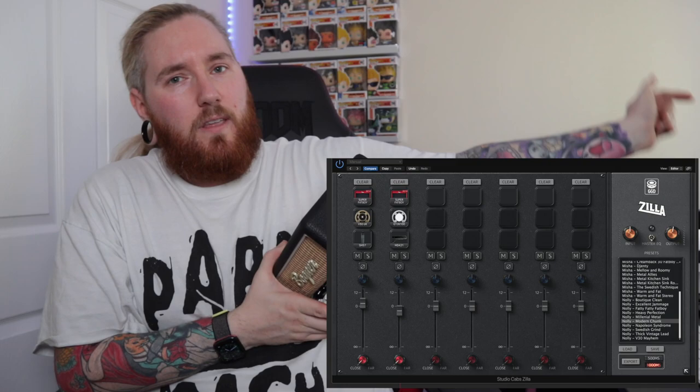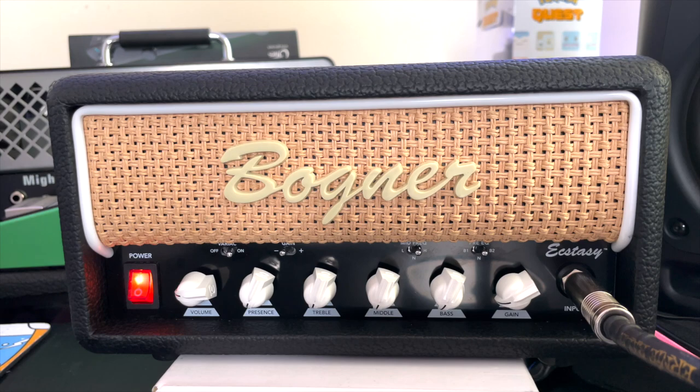And yeah, I'm gonna set up my iPhone camera so you can see me twiddling the dials, and it's going into a Two Notes capture load box into my Focusrite, into Logic. And then I'm using the GGD Zilla Studio Cabs app to load the cabs into it. As you can see on the screen, it basically looks like any other Bogner Ecstasy head, but a small version.